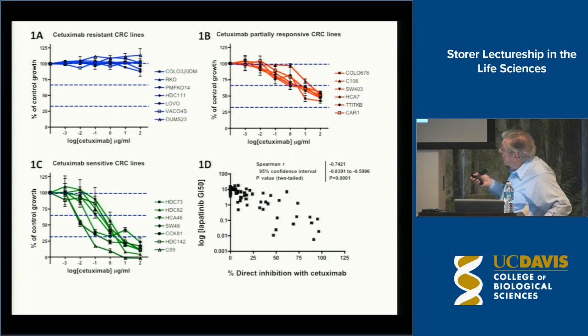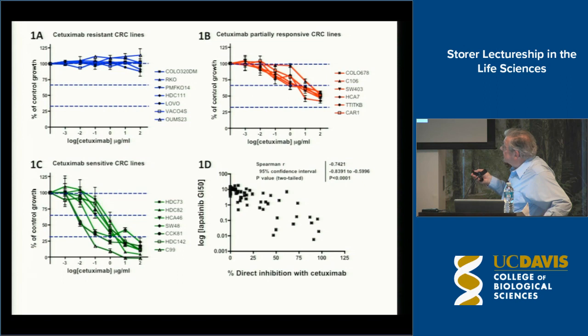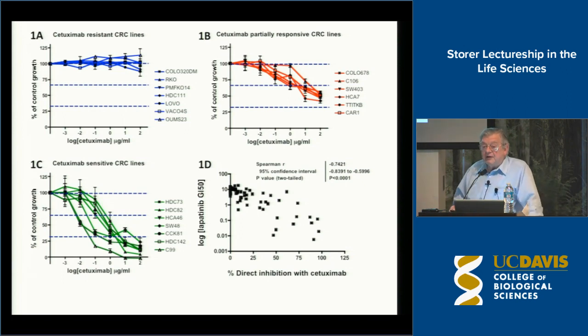And we're looking here at the resistance to cetuximab, the antibody on its own, and what its effects are on different cell lines. So these are the names of a series of different cell lines. Each of these is a response curve measured in terms of percent of the control growth after a given period of time with different concentrations of antibody. And these are a set of cell lines that are essentially totally resistant to cetuximab, to the direct effects.